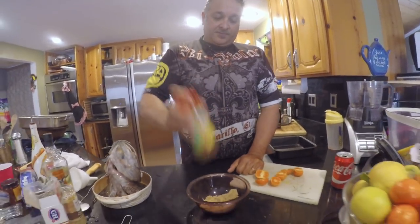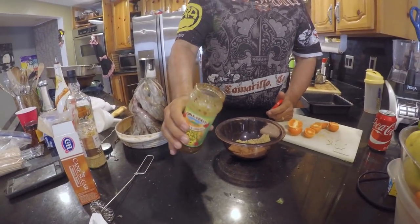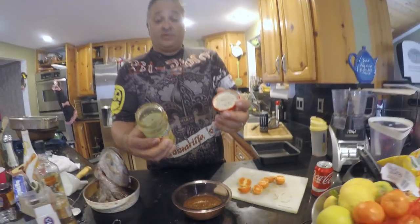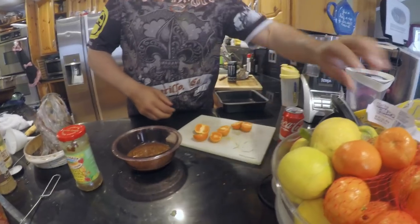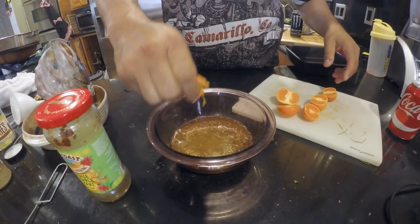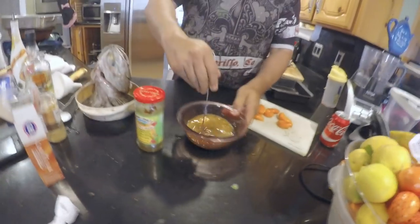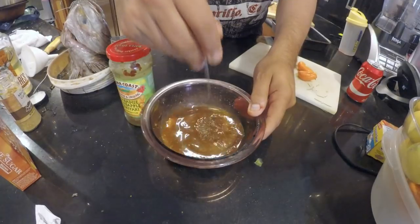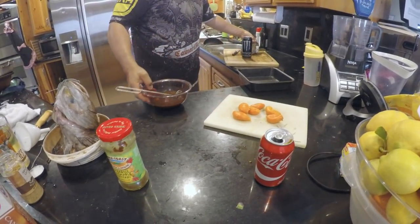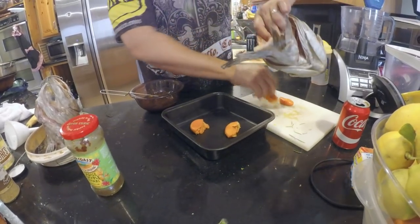Brown sugar and teriyaki sounds familiar — it's pretty close to a different episode, except we're not using carp. It got real watery and that's what we want. We're gonna add that to our brown sugar. We're hoping it cleaned up the jar pretty well, that's why we start from there. I've got three small baby cuties — I've cut them in half and we're gonna put the juice inside. Let's give it a good little whisk. You can see it darkening up from the brown sugar — you want it to liquefy. Then we're going to take our lingcod and put some of these citrus pieces inside the cavity.